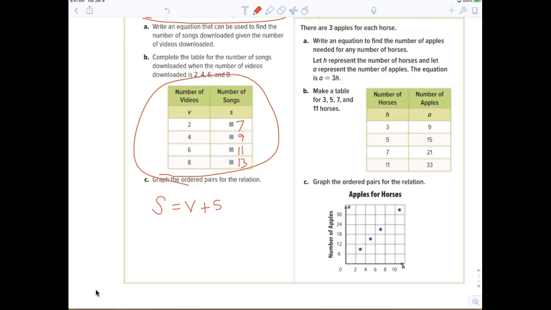So listen, all you have to do is scroll up and down on this page, and that's what your test is going to look like. It's nothing different. I always put a few SAT or ERB questions on there to make you think a little bit. But outside of that, it should be pretty good for you tomorrow.